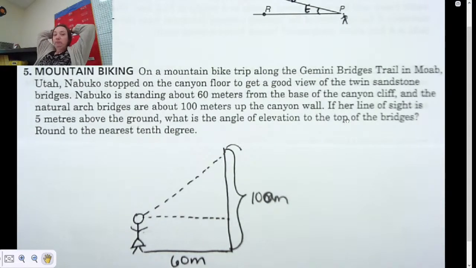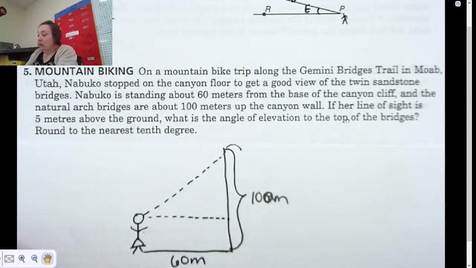So Nabucco, it's Slender Man. Slender woman is probably not 15, 16 feet tall, right? Maybe they're standing on a rock. So this is what I'm thinking. I'm thinking that probably she's standing on a rock, right? Well, perhaps she's on stilts. I don't know how you could ride a mountain bike on stilts, but maybe she carried them with her so she could get higher to see things better. I don't know. But I appreciate that we realize that 5 meters is ridiculously tall for a person, right?